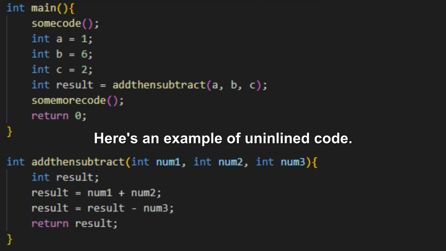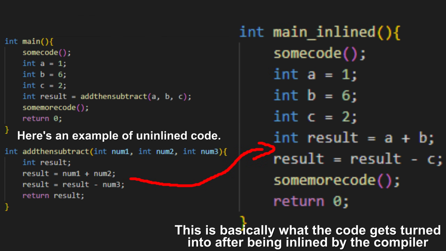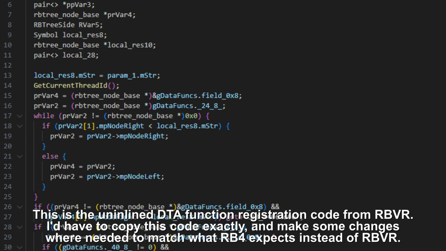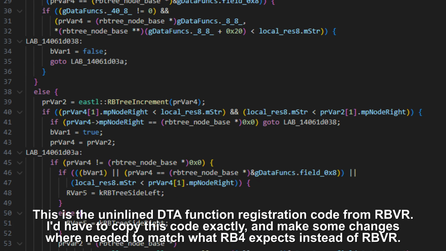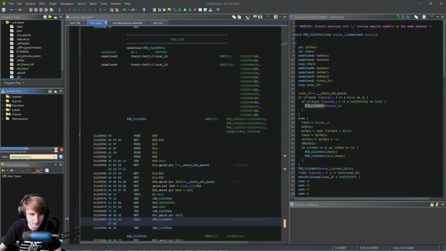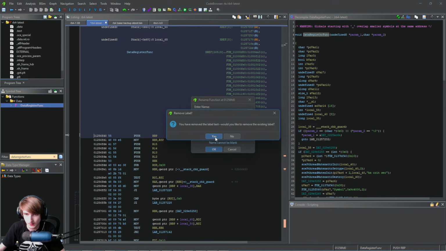Inlining is a way that a compiler can optimize the code to run faster, by merging sections of code together into one big function instead of calling a bunch of smaller ones. Inlining has a very unfortunate side effect of making reverse engineering way more difficult to pull off. I'd have to either perfectly recreate what the inline registration function did, or keep looking and hope that it was found elsewhere in the code not inlined.